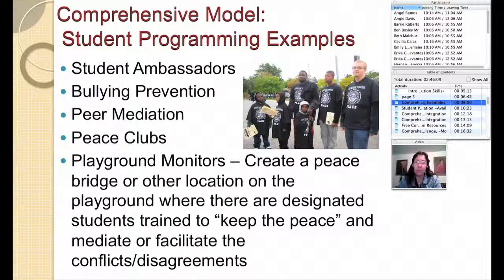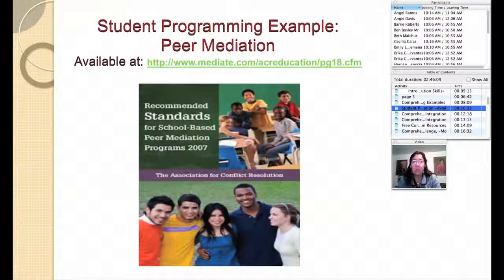which is a fun tool. So, student programming example here of peer mediation, one of the keys that I want to share with you. In this 30 minutes, clearly we're not going to be able to teach you the skills of how to do these things. My goal was to give you an overview of some of the samples and connect you to resources. So hopefully in your locations where you are, you can find individuals who can do some of this training, or you can access this from the website.